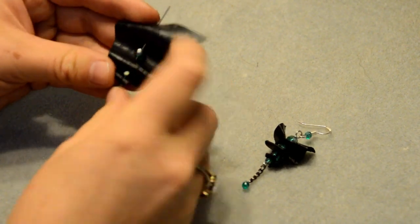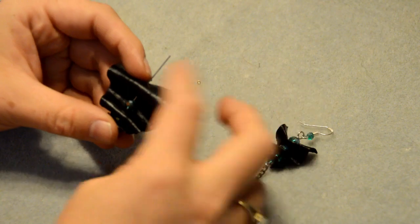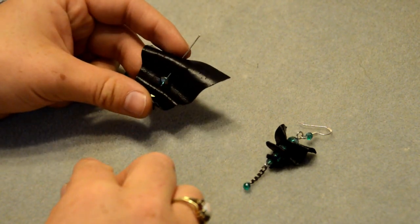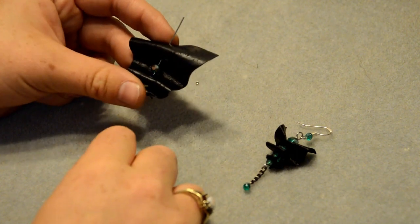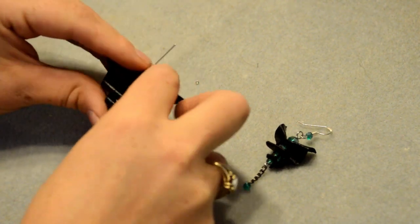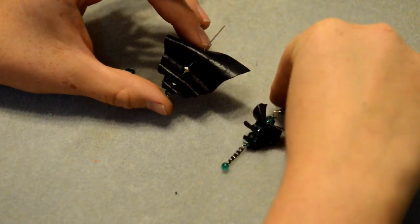Okay, so we got our wire already through. I thought about doing string, or even like a wire string, but I wanted this to last a long time. I always try to figure out ways to make my items last a long time. And so I decided to do this thick wire so that it wouldn't break, it wouldn't fall apart, it's long lasting.